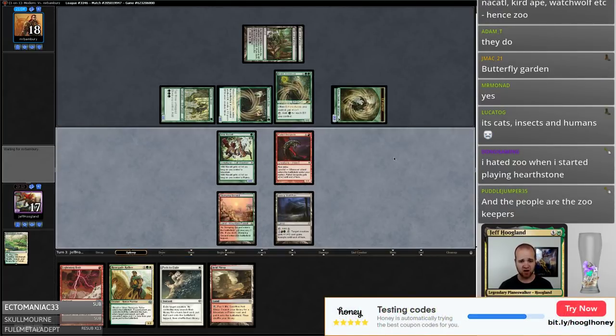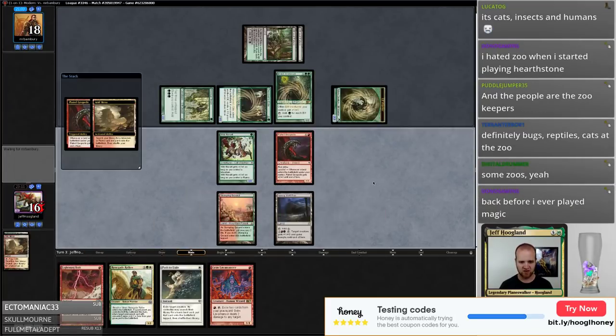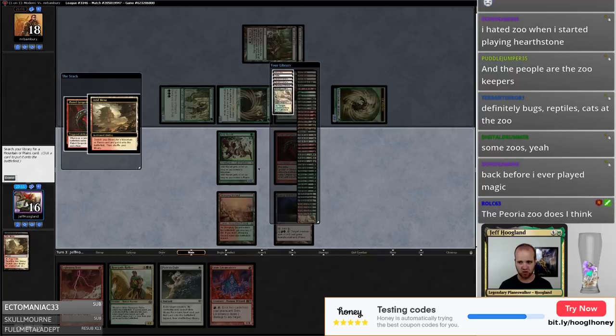So this is sweet. They are almost dead. They are all almost dead here. So we do this. I'm going to get basic planes here.